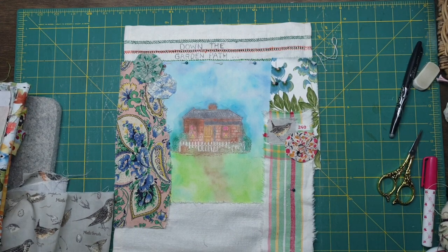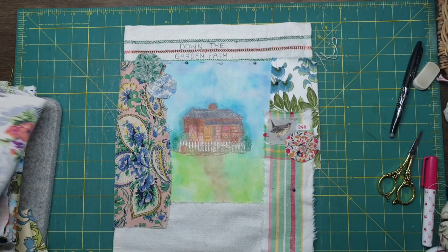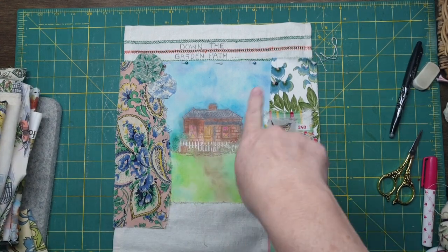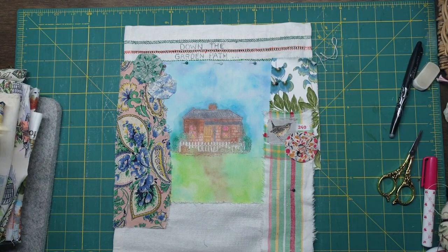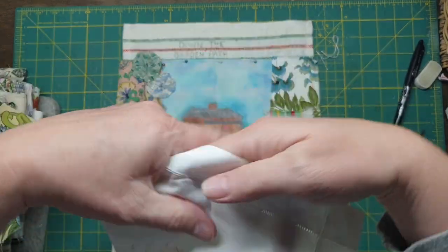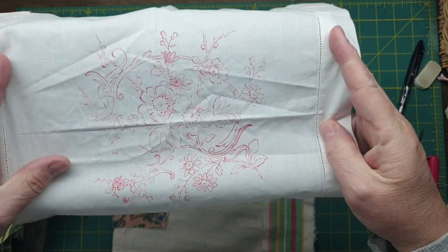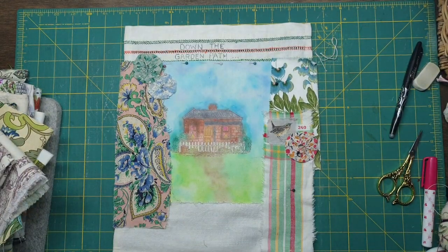So this is sort of a bit of an idea of what I want to do for my down the garden path. And I thought we had to have the name of it. And this one - I don't know if you can see it - it's an embroidery, I think it might be on a hanky or something. Very, very pretty. It needs a good iron. That might be a nice one to do.